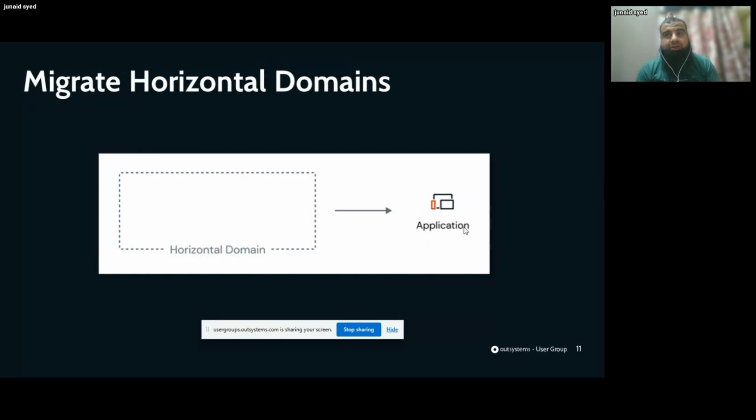It's again subjective. There might be situations where you want to transform a business logic application into a library as well. But on a happy transition journey, the guideline is that the horizontal domain containing business logic should usually be transformed into an application in the ODC framework.